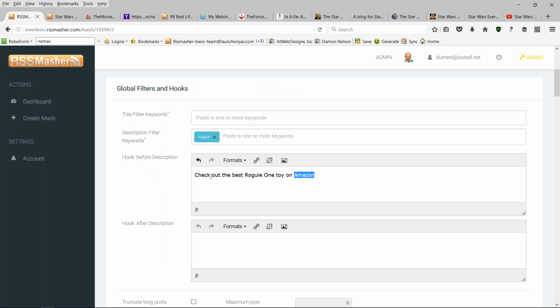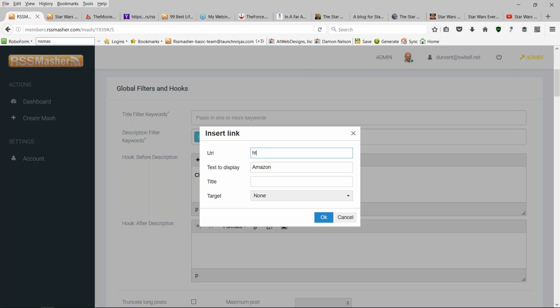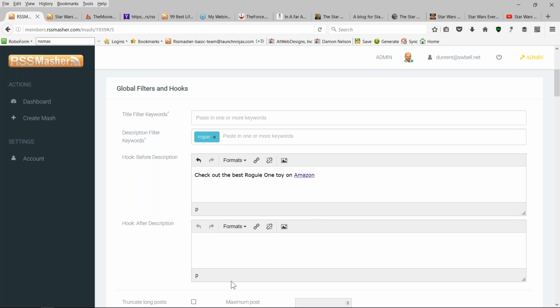Okay, now this is where I would put my hyperlink, my money link right here. So just for granted, I'm just going to put in here just Amazon. I don't have my affiliate code brought up, but I would find a really popular toy and make my money hook with it. And let's go in and put something else down here. Sponsored.